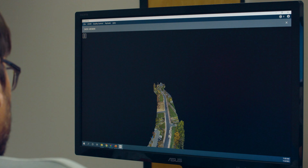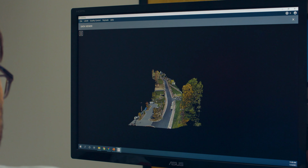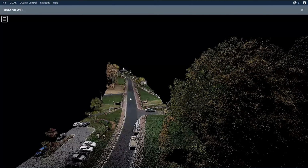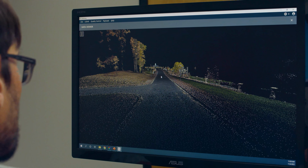You talked about a lot of the details you could pick up with the MD LiDAR 3000. What specifically are some things you can pick up with that system? A lot of clients want to see power lines, road signs, and power poles. They want to be able to see those features in the product, and we can always count on the MD LiDAR 3000 to pick those features up. That's one thing the 3000 definitely shines at: hard surfaces. The level of noise associated with that scanner is pretty light. So hard surfaces are something it works well at, capturing the data and reproducing the accuracy that's needed for those surfaces.